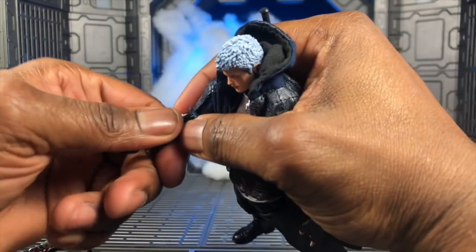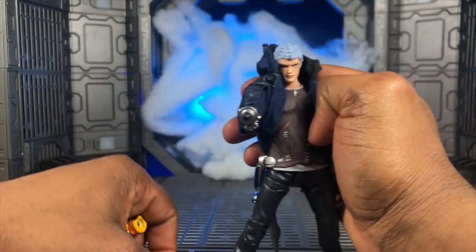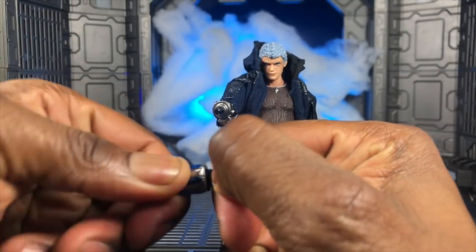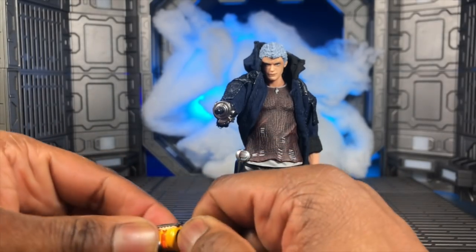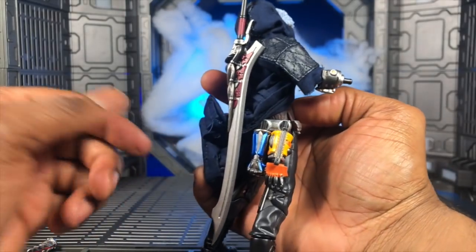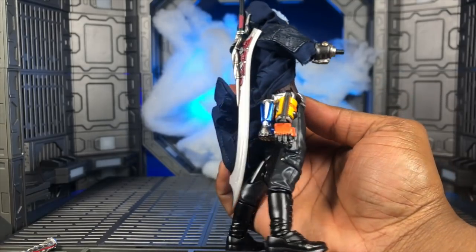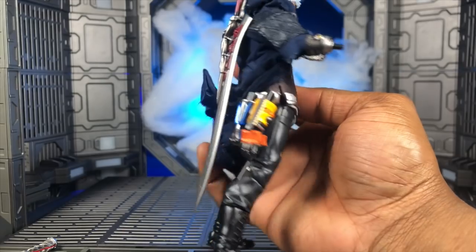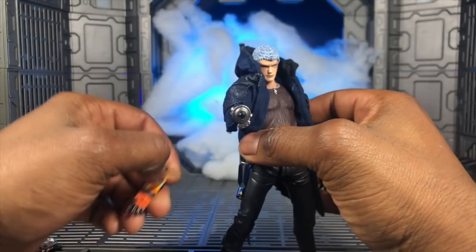All beautiful arms. Now, one thing I do want to test out, and I'm going to use Tomboy for it. I want to take one of these hands and see if I can replace the joint on it by taking this out, plugging it into Tomboy, right? And seeing if I can plug it into the side, which, voila, I can. So if you want to show your other hands plugged into the side here, just to show what you're carrying in the game, you can definitely do that in the figure. This was not in the instruction manual. I just wanted to test it and see if you can do it. And you totally can. So keep that in mind.